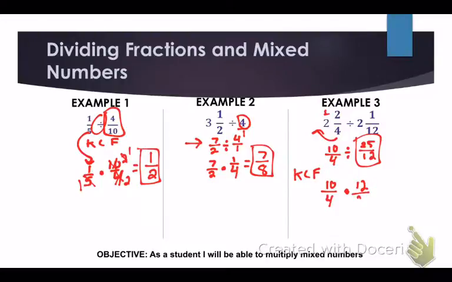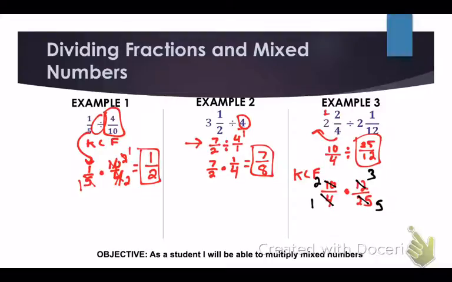Okay, we got 12 over 25. Okay, we got to go ahead and pre-simplify if possible. 10 and 25. 5 goes in both of those. 5 goes into 10 2 times. It goes into 25 5 times. 4 and 12 we could also do. 4 goes into 4 1 time. 4 goes into 12 3 times.